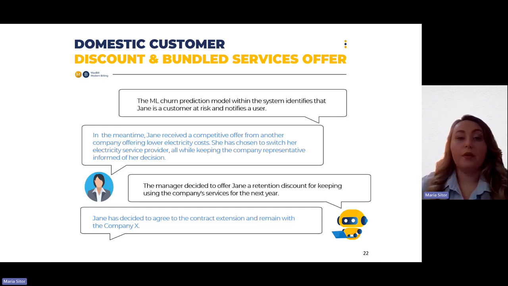So the machine learning churn prediction model within the system identified that Jane, within the other customers in the segment, is a customer at risk and notified the user. In the meantime, Jane received another offer from a competitive company for electricity and gas service.